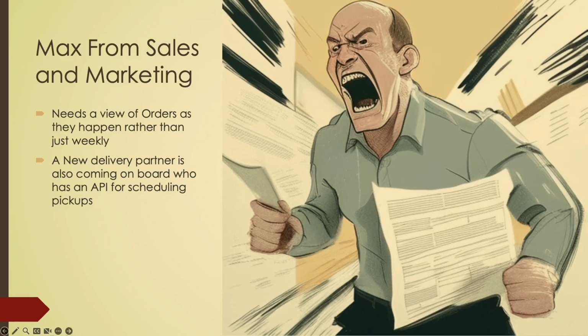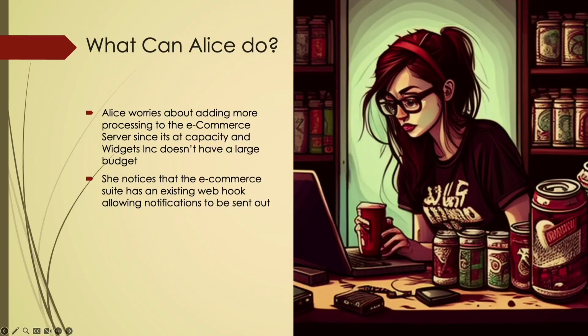So that gives us a problem that Alice has an e-commerce system on an EC2 that's at capacity, that she needs to be able to have an API integration and also data integration out to a third-party reporting tool that Max uses. But she doesn't want to introduce new code. But fortunately, she's looking through the code, as you can see in the picture, and she noticed that the e-commerce site had a webhook available.